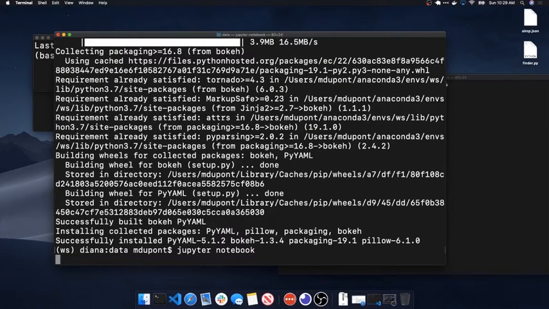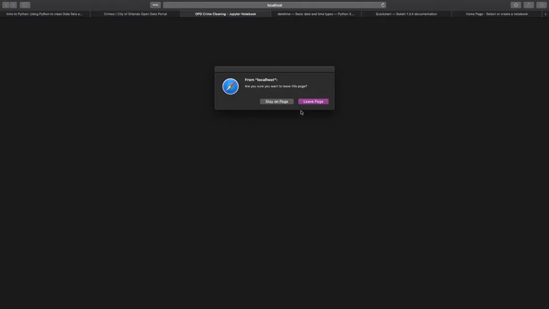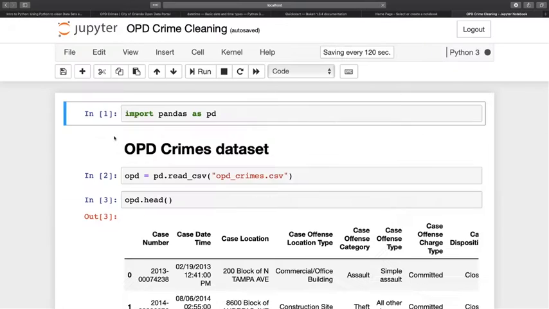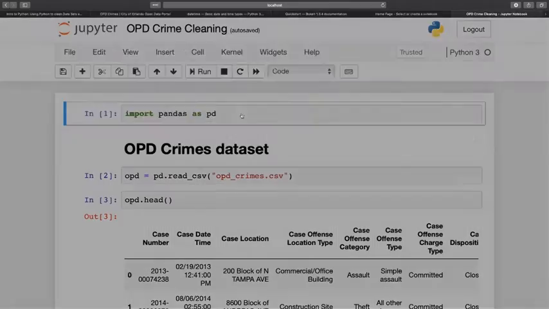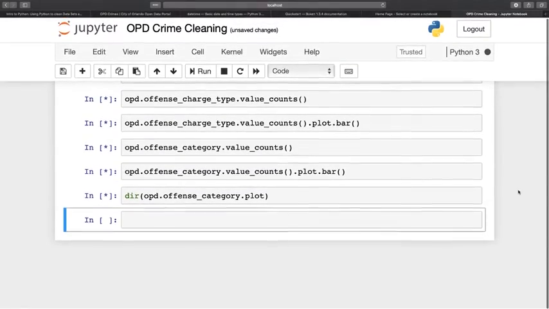Okay, and load the notebook back up. Right, so now that we're back in here, we can do restart and run all to get us all the way back down to our previous point.